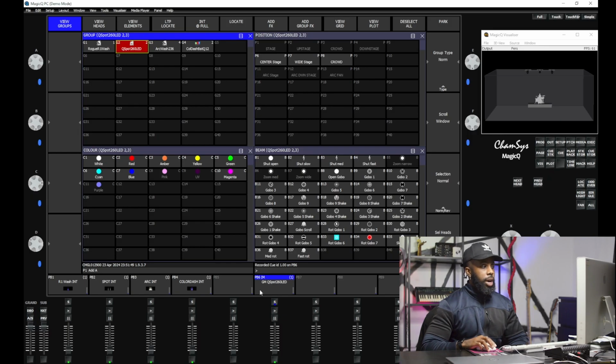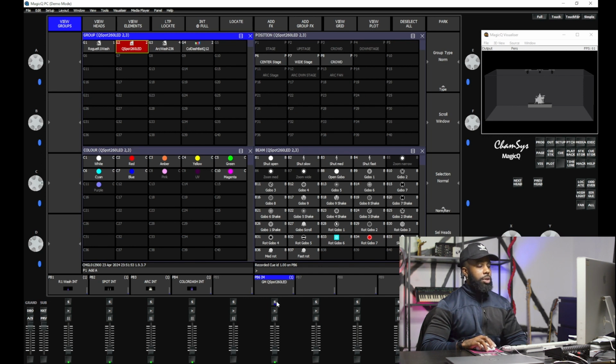And how I'm going to do that, I'm going to select my fixtures, and with nothing in the programmer, and I know there's nothing in my programmer because there is no red dot on the clear button to clear the programmer. I'm going to hit record, and I'm going to use this fader here, and it's going to come up with the G spots label in there.